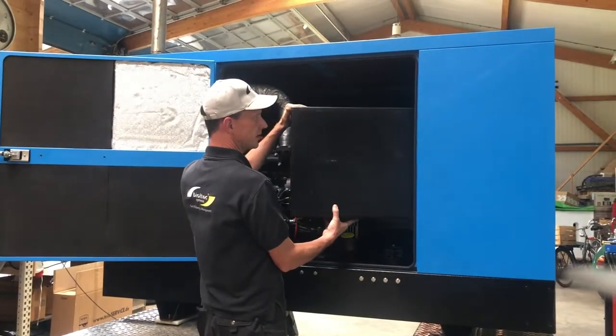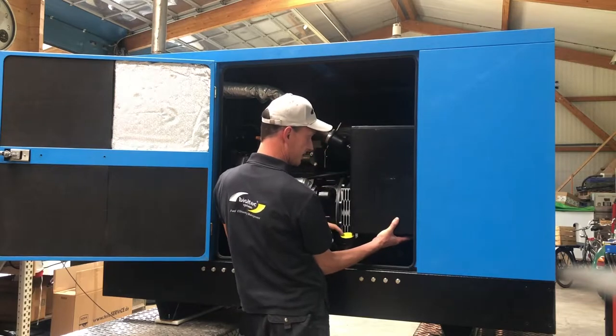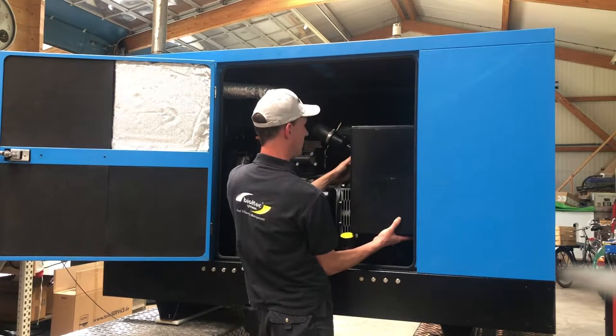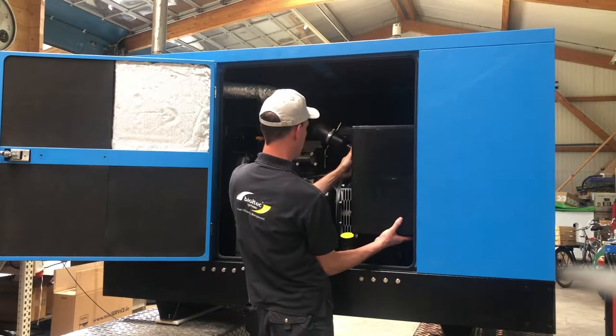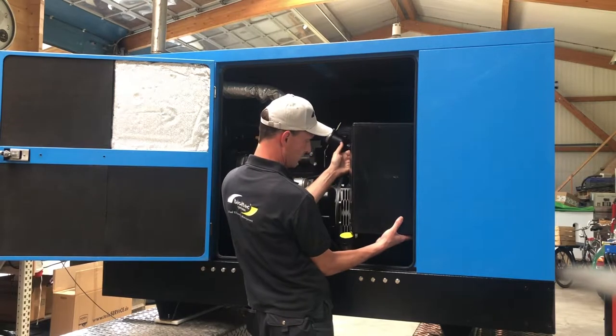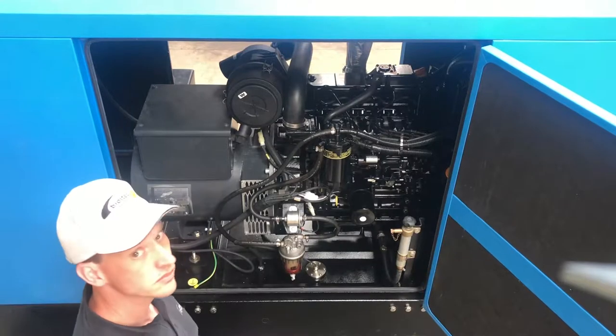It will go to the back, and it will be accessible, so he will get access to the original tank, and he will get access to the vegetable oil tank. Let's see how we can sort this out in terms of making some holders and brackets, and we will show you afterwards.